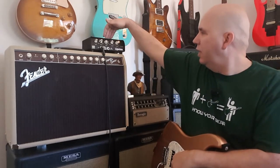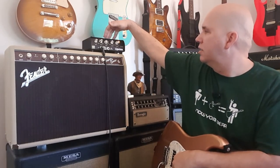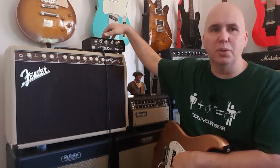But I'm kind of okay on cabinets, so I can't really justify buying one right now. So anyways, what I thought was interesting was, okay, it's a pedal platform. That's what it's sold as. That's why it has the effects loop. You put pedals in front of it. But I thought, what happens if we use it for that first intention, that your amp blows? Can this give you the sounds that your other amp was doing?